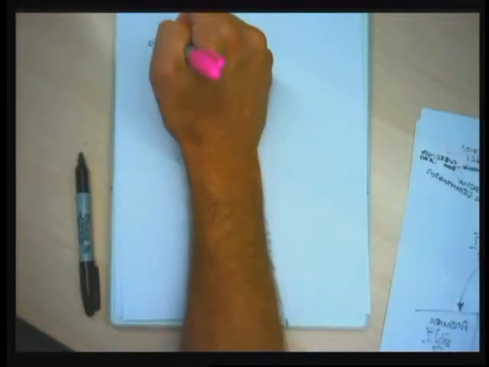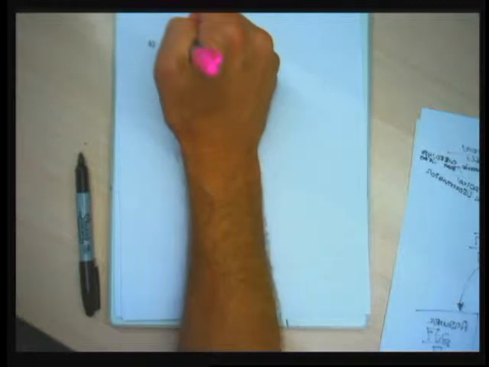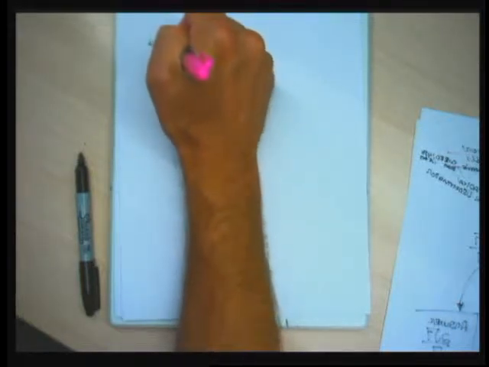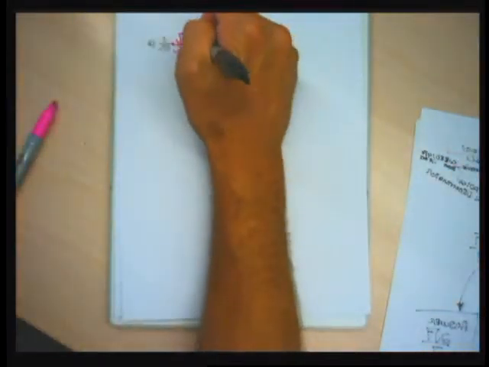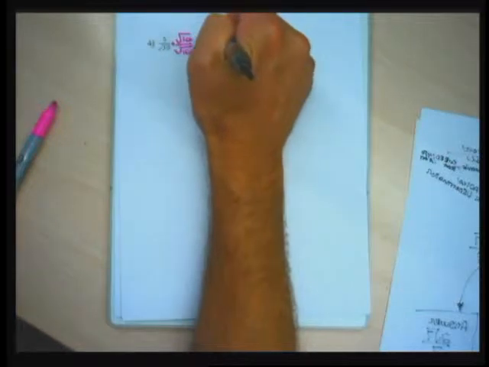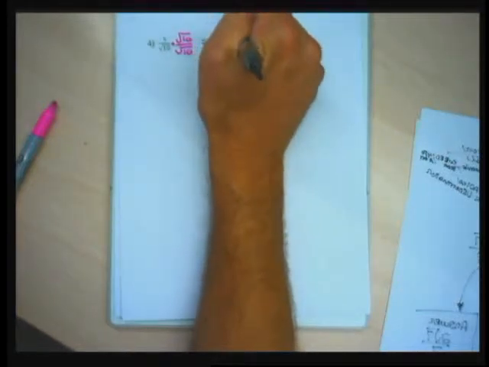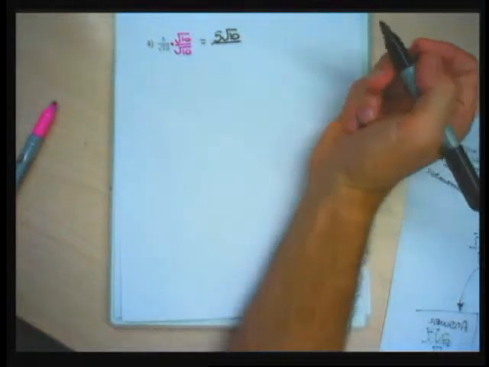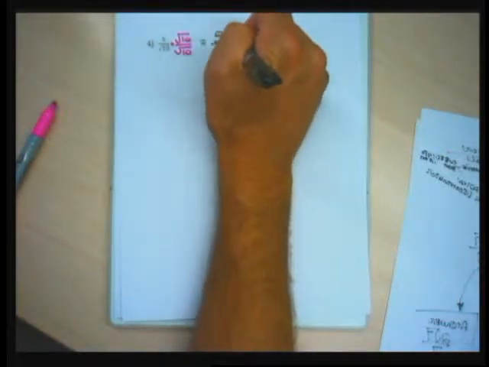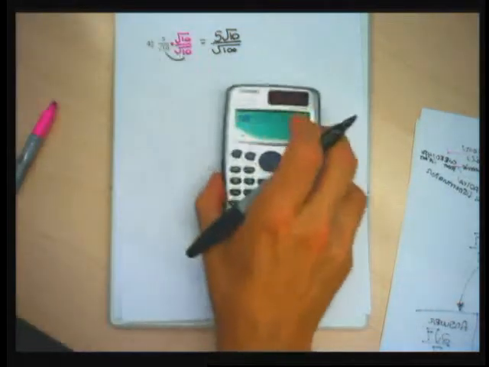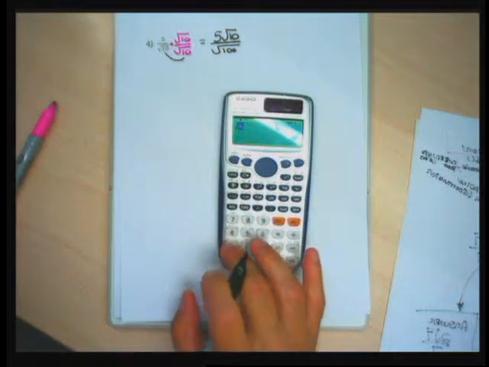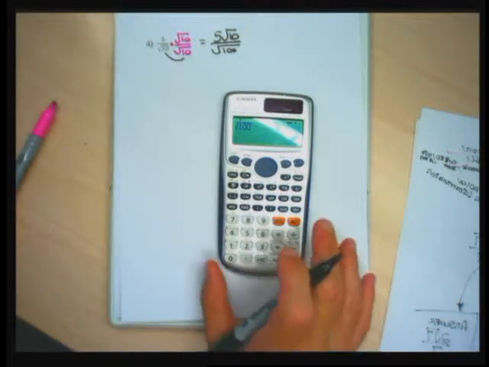So 4 is similar. I'm going to do it by hand first, and then I'll use my calculator. So to get a rationalized equivalent fraction, I multiply by a copy of the denominator over itself. The numerator, I'm not allowed to multiply a number outside a radical with a number under a radical, so I leave them written next to each other. The denominator, I should be efficient. If I want it to be inefficient, I'd multiply the 10s because they're both under the radical. I'm allowed to multiply them. 10 times 10 is 100. And then if I did reducing the denominator, the square root of 100 turns into a 10.